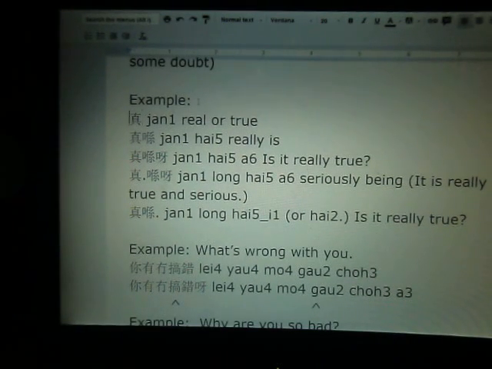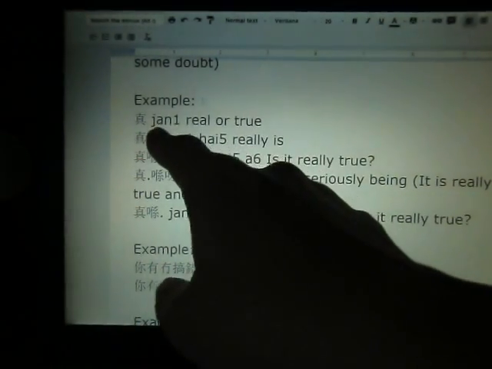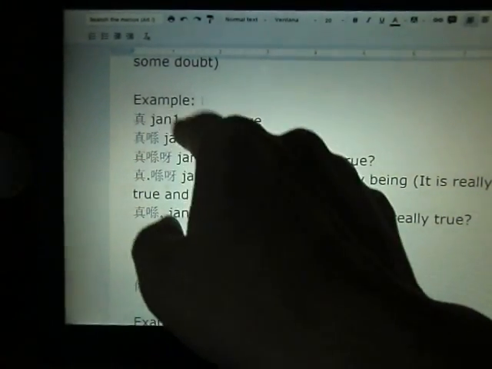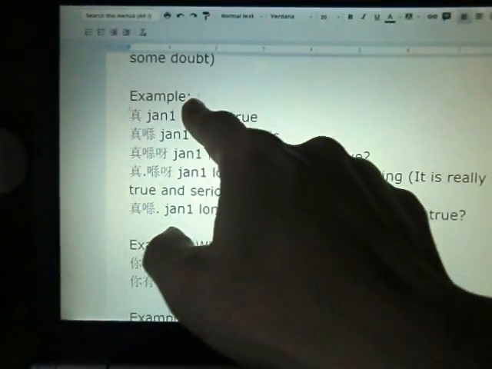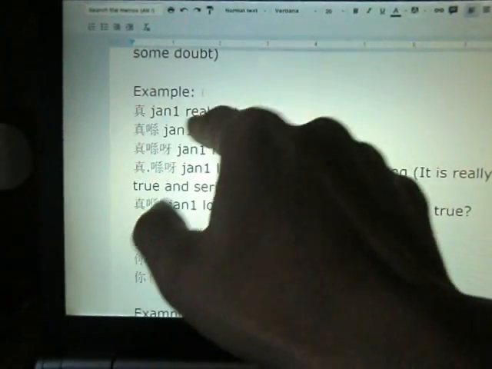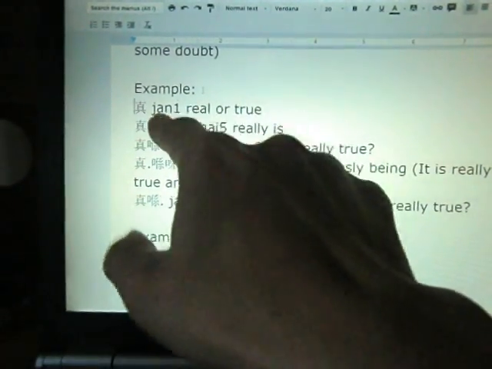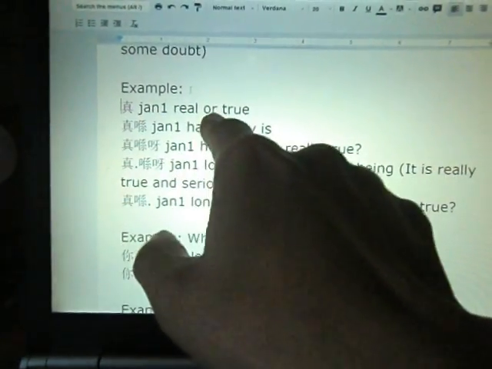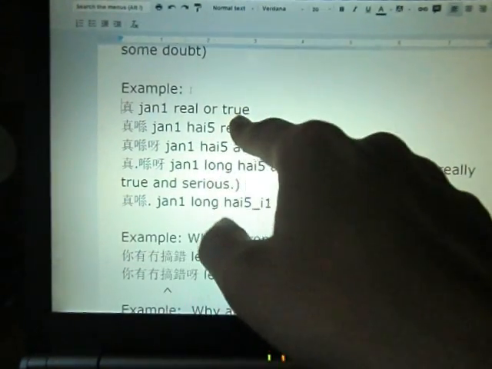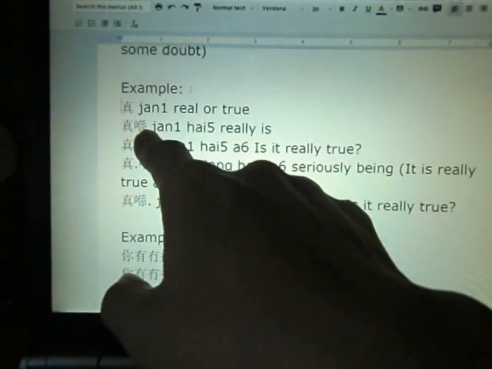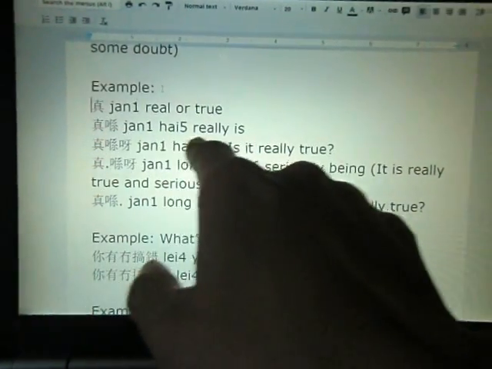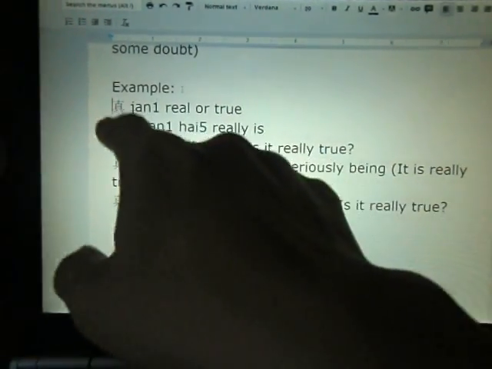For example, 真 is the flat tone, tone 1, which means real or true. If we want to say 真係, really is, we say 真係.